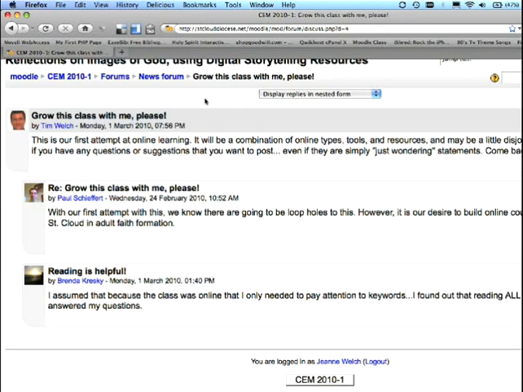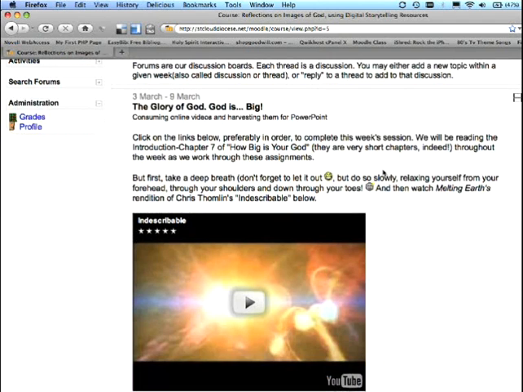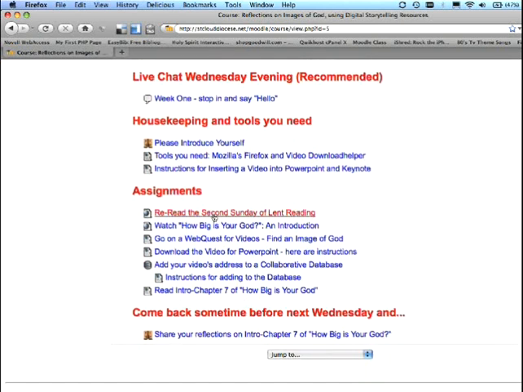But here I want to go back to the class. Where do we go? I can either go down to the bottom, the button at the bottom, or click on the CEM 2010 as we had said before, and that takes us back. You'll notice that most of the assignment links will bring up another window, so you just close a window when you're done. There's a couple that will not do that.